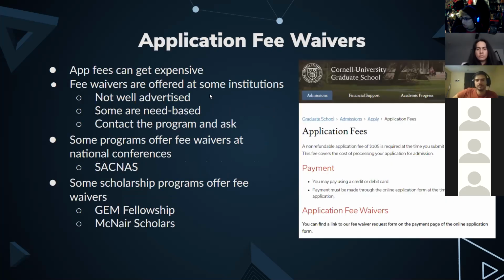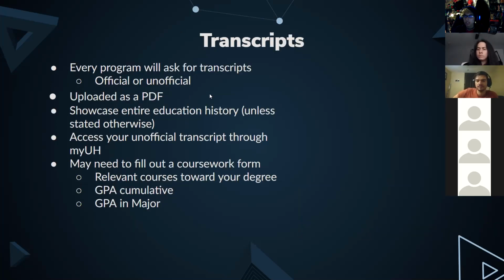Can I add something here really quick? So for me, at UH, there's an option to either get a PDF of your official transcript or to get your official transcript mailed to the institution that you're applying to. Both of them cost around $20. I strongly recommend that you figure out whether the institution that you're applying to wants it mailed to them. Because I bought the PDF version, and then one of the schools that I interviewed for asked me to get it mailed to them. So I had to spend another $20. So make sure you know which one they want.